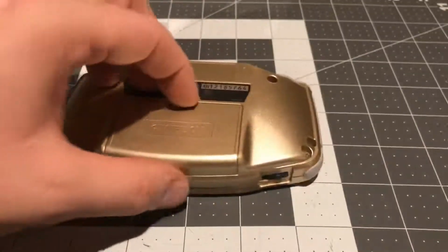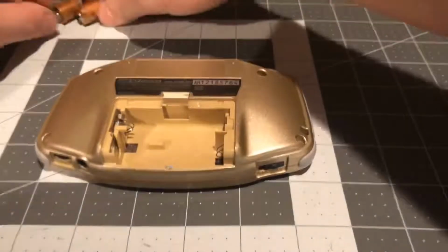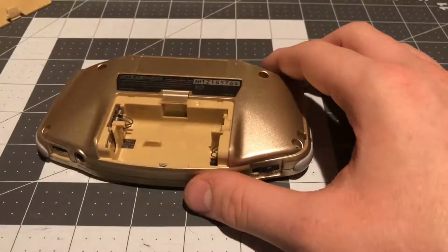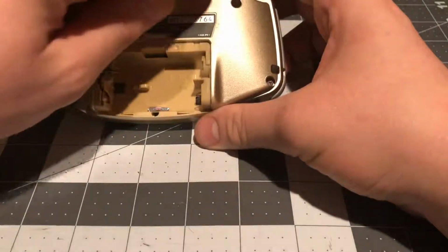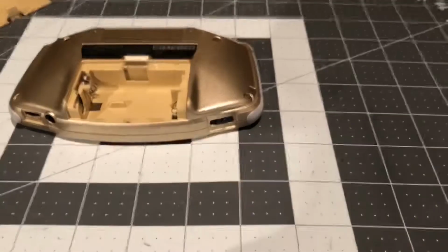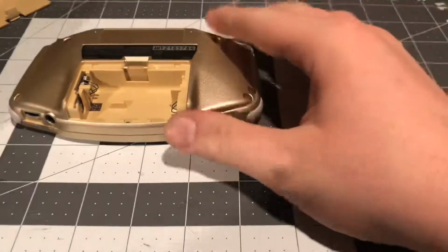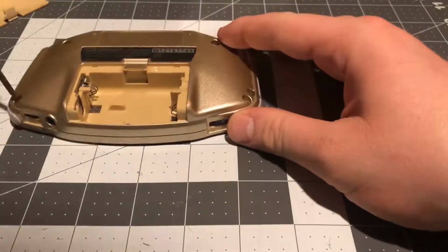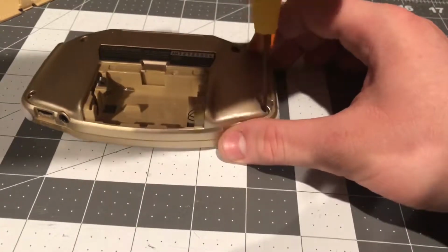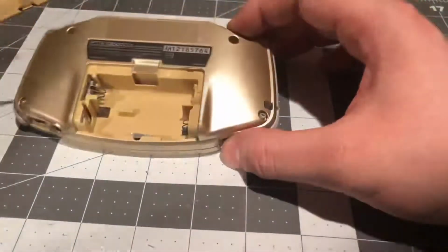First thing you need to do is take out the battery cover. There are two AA batteries in there. There are 6 tri-wing screws right here that need to be taken out, and you need a tri-wing screwdriver. Just give me a second, I'm looking for one. Alright, here it is. You need to take out all 6 tri-wing screws in the back, and also one black Phillips head screw right here.